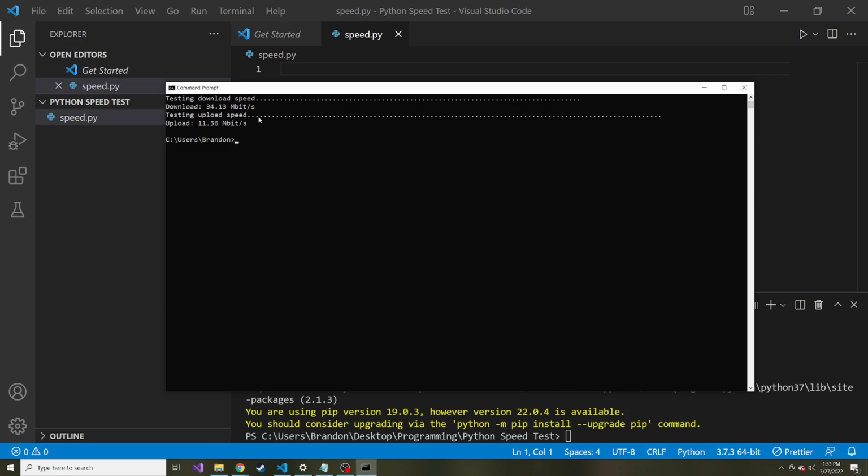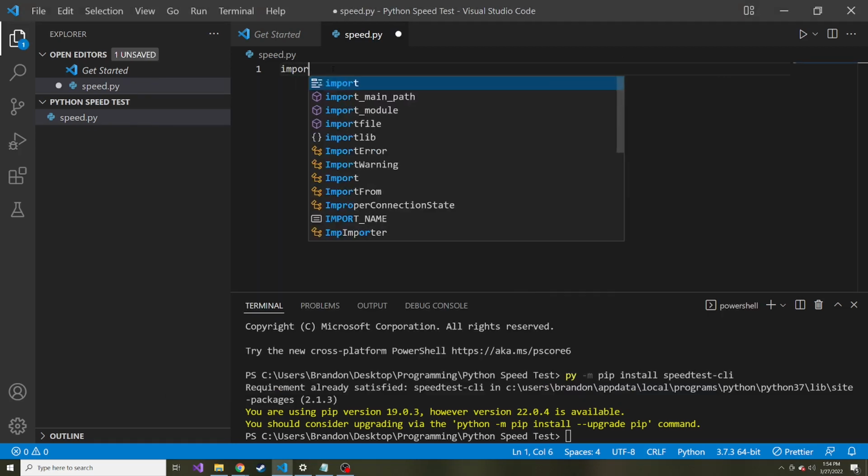Once you just type in speedtest-cli and hit enter, it'll run some things, and this is towards the end. Above it'll show my public IP, which I don't want you guys to see, but my internet isn't too fast today. Well, it's not very fast most of the time, but 34.13 megabit per second, and then 11.36 megabit per second. And then above this it'll do the ping test too, but I'm not showing that. But you guys can feel free to try that out and make sure that it works. So now that it works, let's go ahead and put this to use in a Python script.